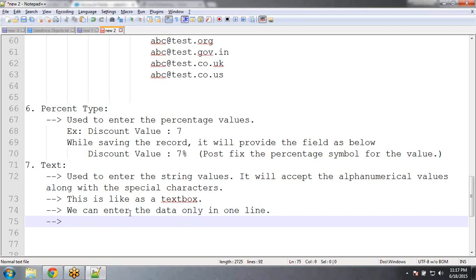Like a username, we have to enter it only in one line. Multiple lines we cannot enter.